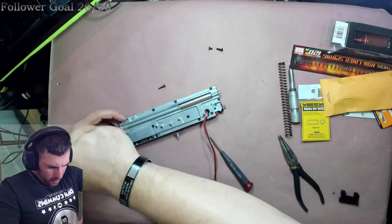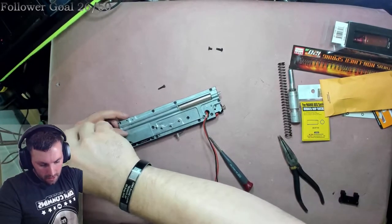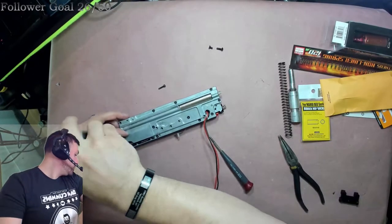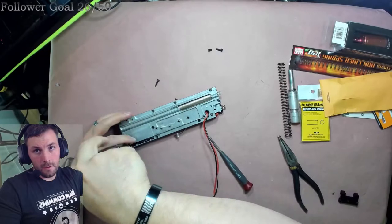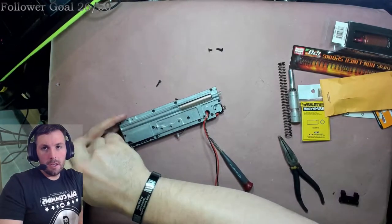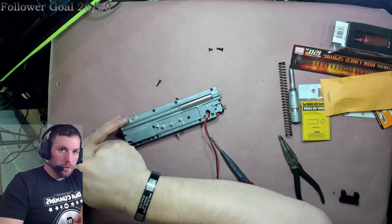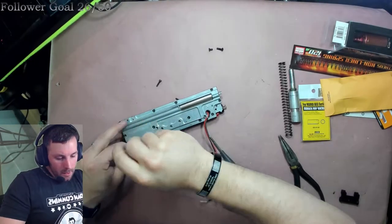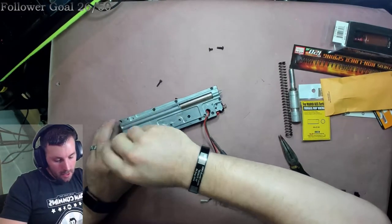But yeah, I heard this thing's going to be pretty bananas, so I'm willing to lug the weight if it's willing to pull its weight. And I got two box mags for it too. The box mags are actually pretty well designed. You don't have to deal with any of those crazy springs or anything. And it seems like a pretty clever setup with the quick disconnect.